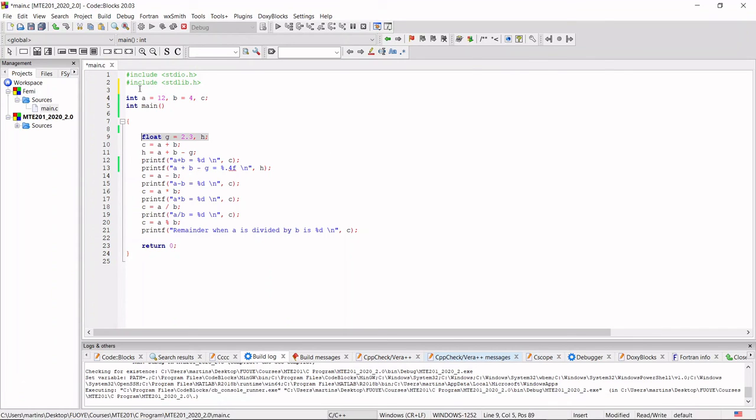So when you define any variable before your main function that is holding all your command lines or your statements in between these two square brackets, such a variable becomes a global variable. But whatever variable you define within these two square brackets is your local variable.